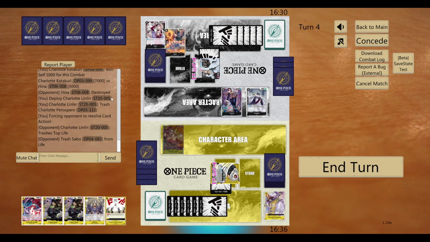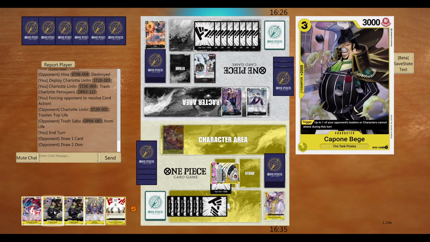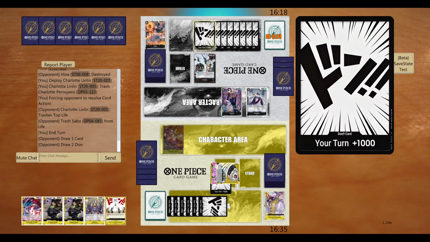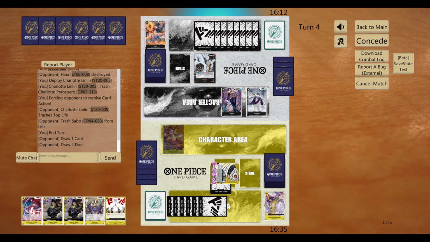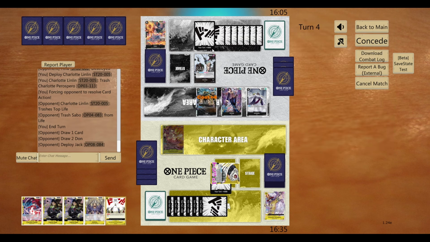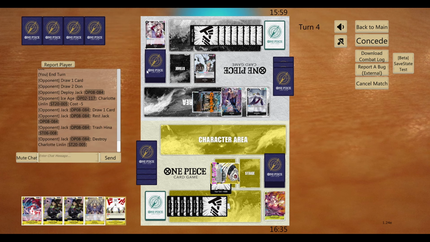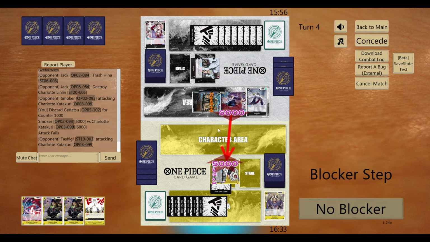Okay, let's see what he does. Trash is alive. Maybe I should have discarded Gadatsu, although he is a 1k. He has no use for us anymore. He cannot KO Tashi. If he plays Ina, it's probably just going to be to decrease the cost and then KO. And he played Jack, taking away my Lin like it's nothing thanks to Ice Age.